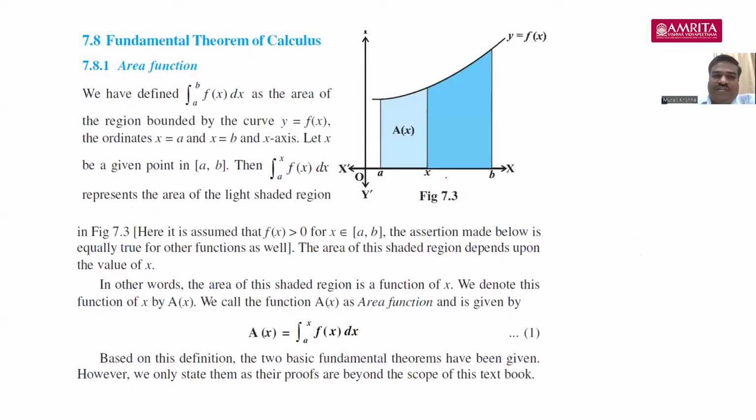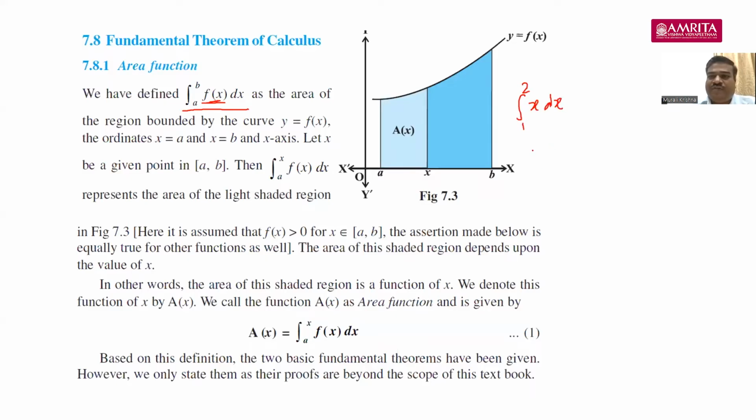To find the area, if you take a graph of this function f of x, and let us assume this is the graph, and between the limits, lower limit x equal to a and upper limit x equal to b, then this notation integral a to b f of x dx, after doing the problem, you will get a number. A simple example is the integral 1 to 2 x dx problem.